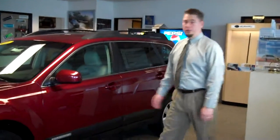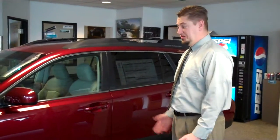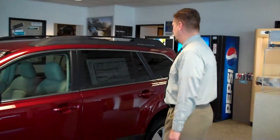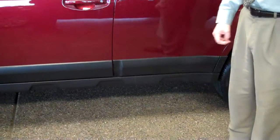Welcome to the 2011 Subaru Outback — the fourth generation. This has been one of Subaru's most successful models. The first generation Outback was introduced in 1996, and we've had three other generations since then. Last year when this model was introduced, they made the car with a higher stance and more ground clearance than it's ever had — 8.7 inches of ground clearance.